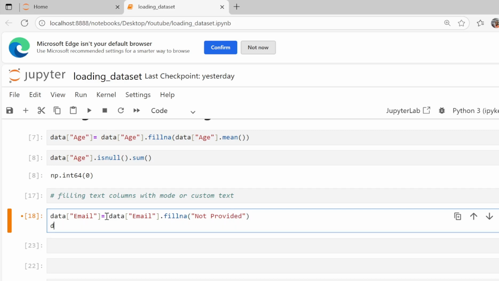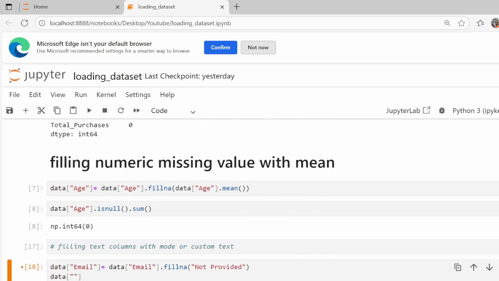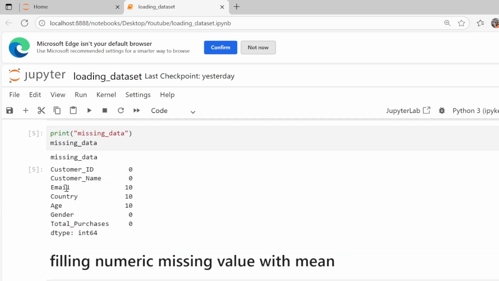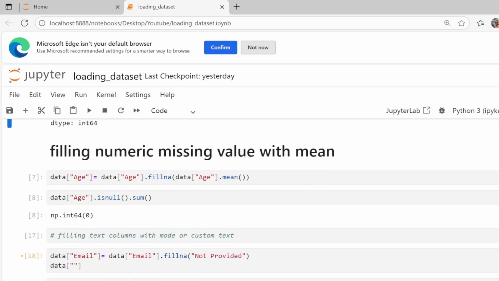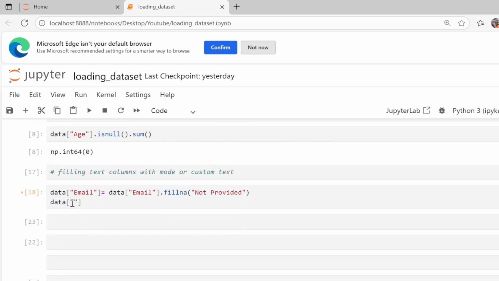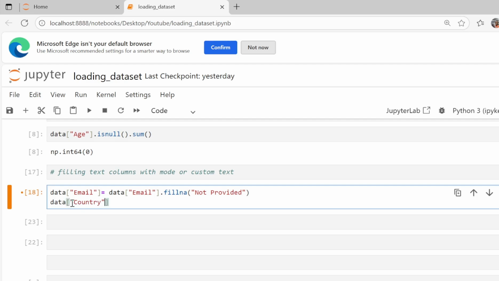Then for the country, you come up, copy the country column, then you paste, go to our data, then you paste, then fillna.